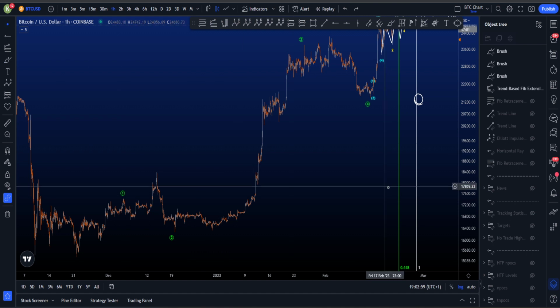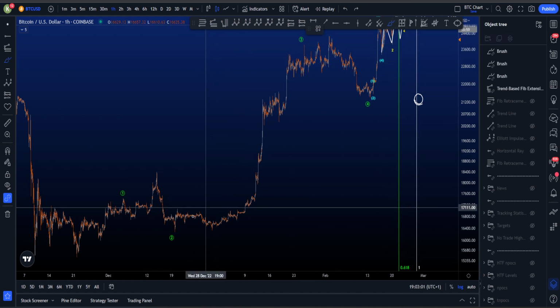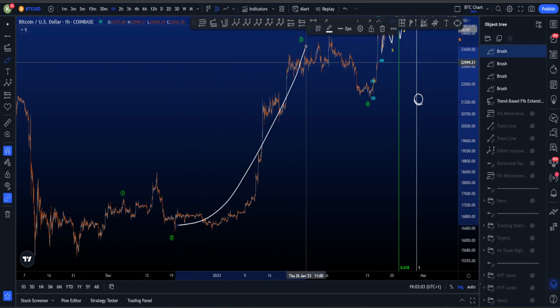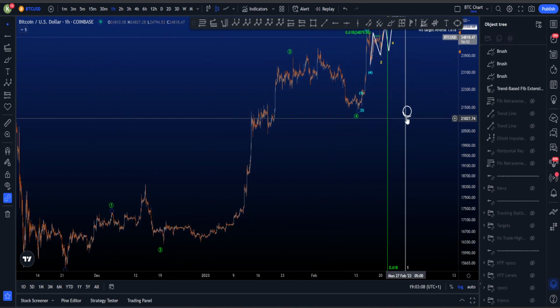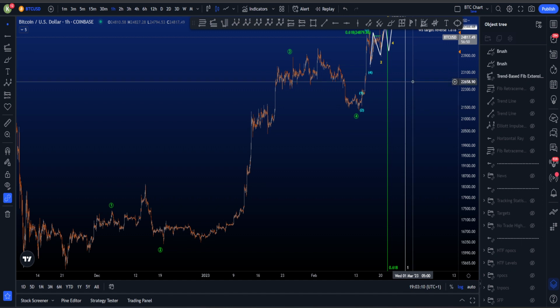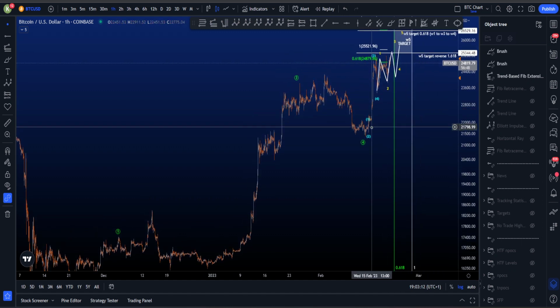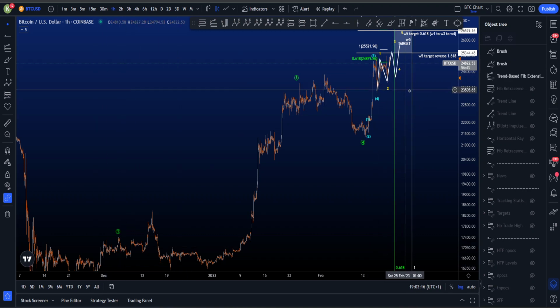And wave 5, especially when wave 3 is extended, which it is very much so, wave 1 and wave 5 tend to have the same length, like magnitude and length, even though wave 5 is already a little bit longer, let's say, than wave 1, but not in time.